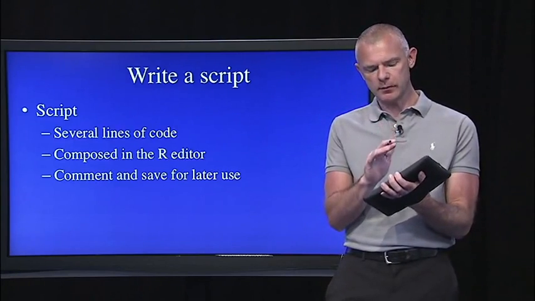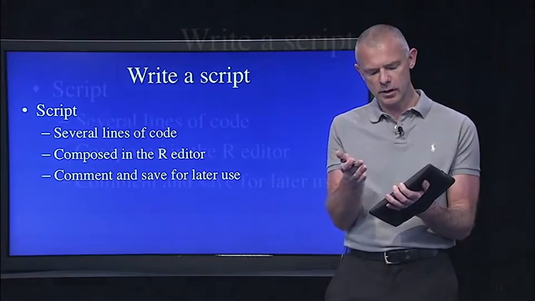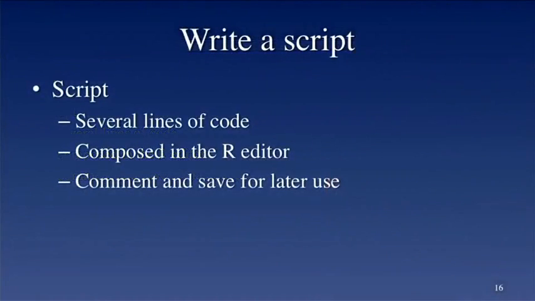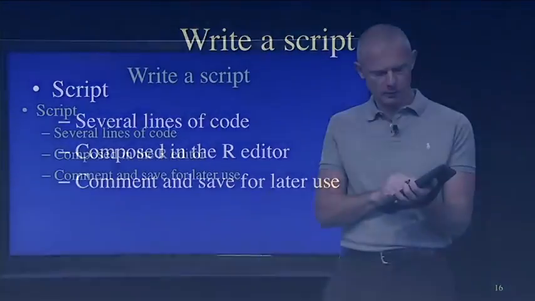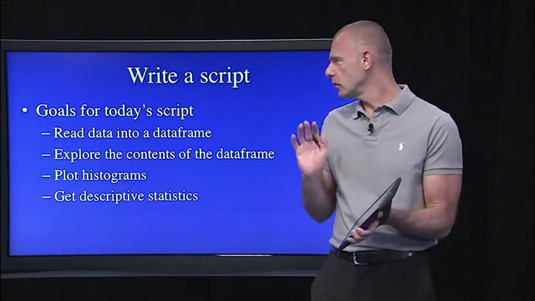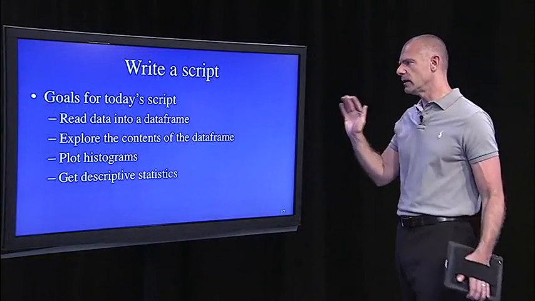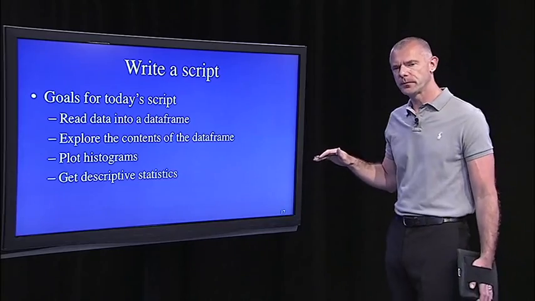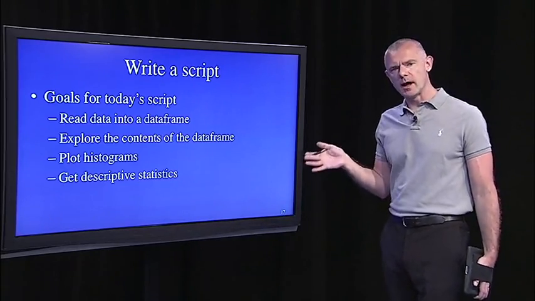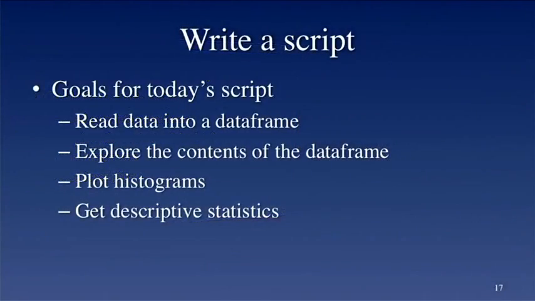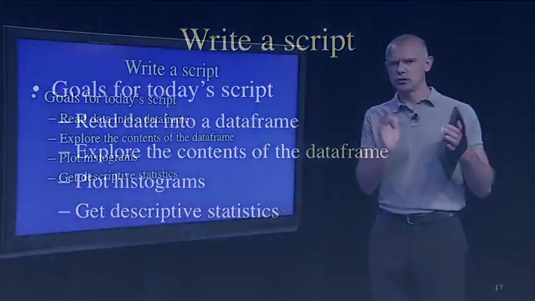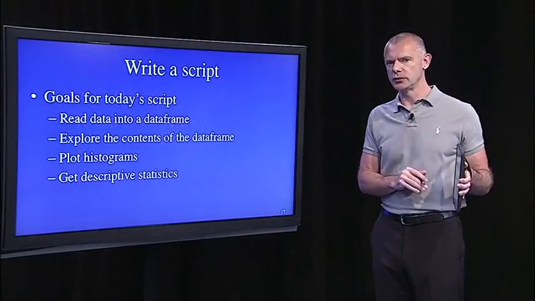So again, a script is just several lines of code that we'll compose in the R editor. We'll comment that script, we'll save it, and then we can use it later. The goals for today's script specifically are to read data into a data frame, explore the contents of that data frame, and we'll plot histograms and get descriptive statistics, just like we did in lecture 2.